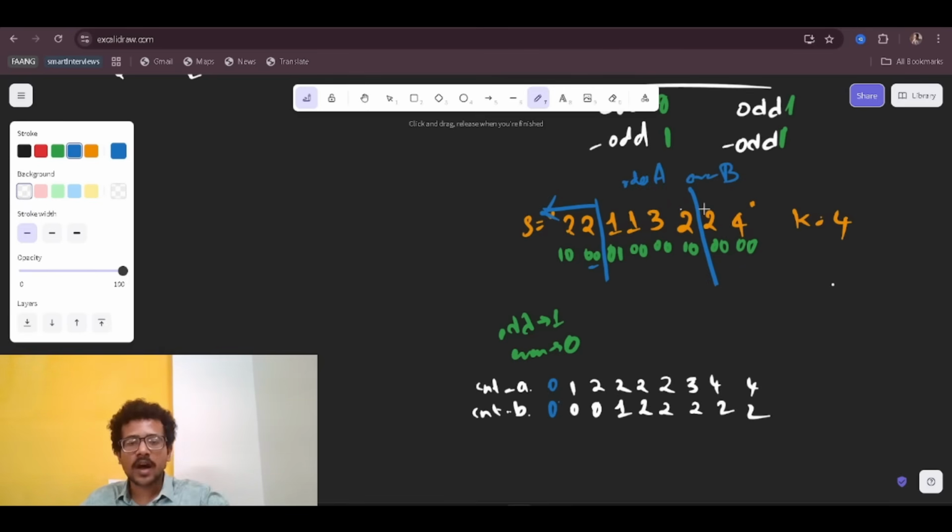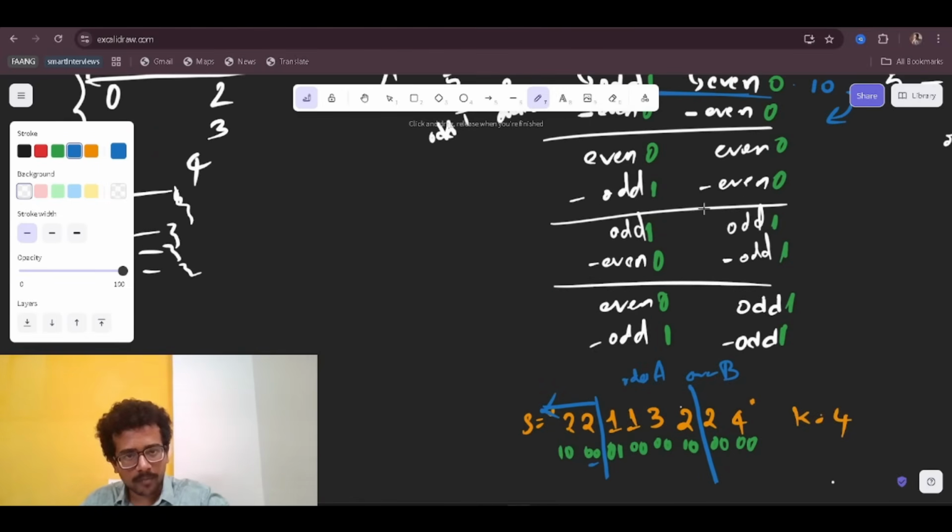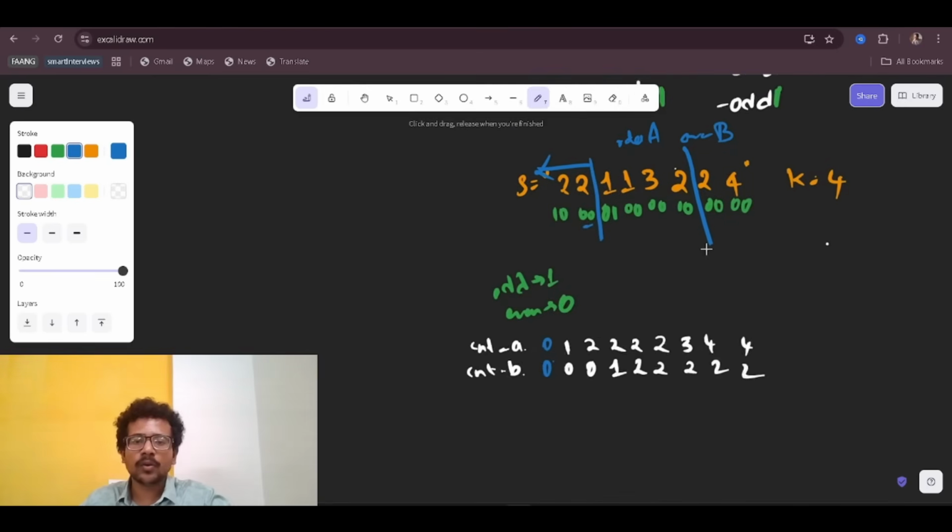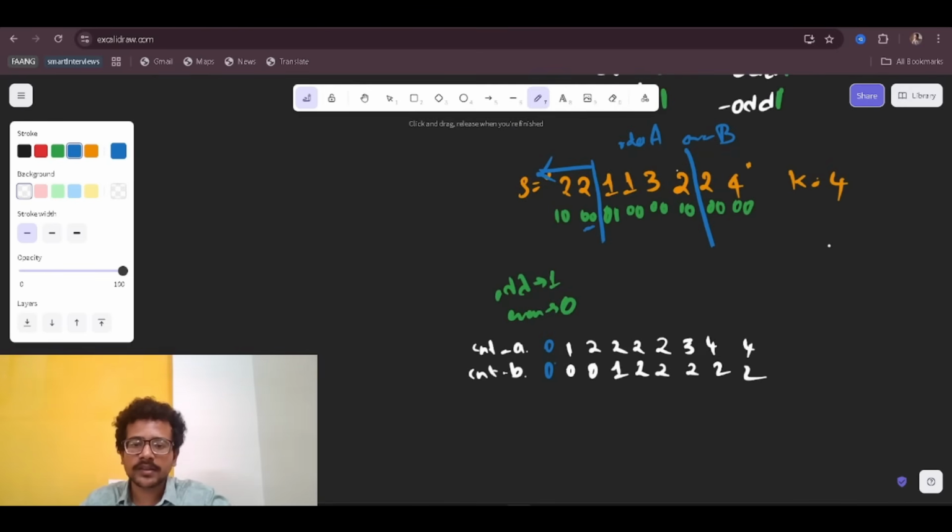So that's how we solve this problem, right? I think for now it's clear, but I know that I got here this 0 0 and this is k, but here also I got a 0 0, but I don't consider it.